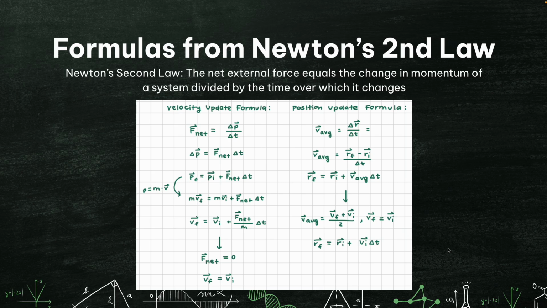For the velocity update formula, if the net force is 0, it cancels out the second half of the equation, making the final velocity equal to the initial velocity, which helps us prove constant velocity. For the position update formula, we can see that the new position is a result of adding the initial position plus the average velocity times the change in time, where average velocity is the same as the initial velocity. So, since we are studying constant velocity in this experiment, the observed position results of our object are very similar to the predicted position. However, there's a slight deviation which we will discuss.